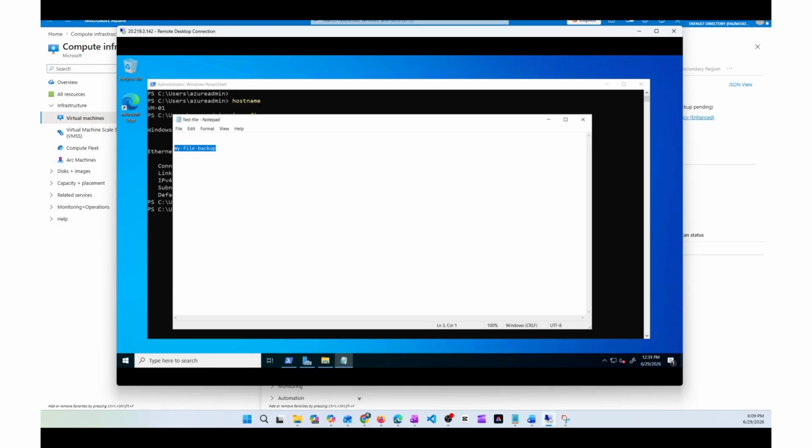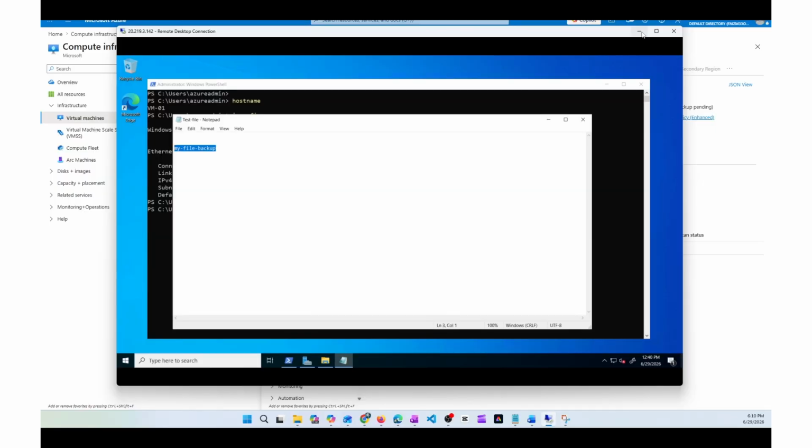So what we intend to do here is shut down the virtual machine, and try to recover the virtual machine as a new virtual machine from the backup recovery point. Okay, and we'll see whether it retains and recovers with this file or not. All right, so we'll do that.